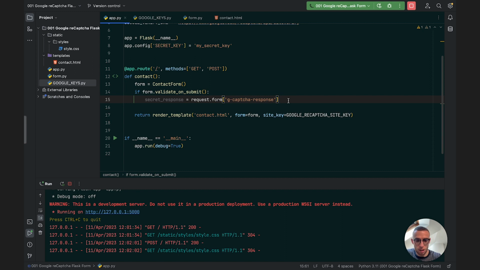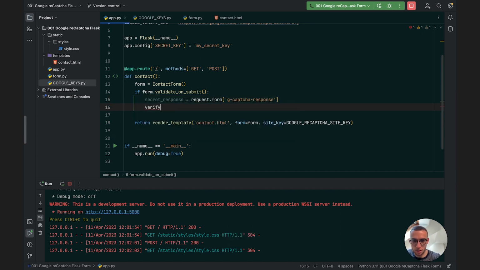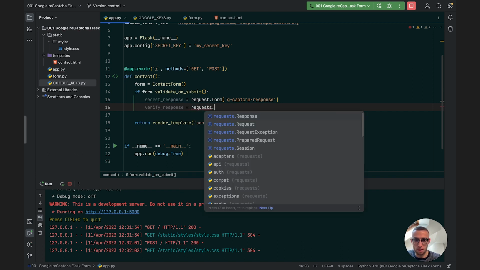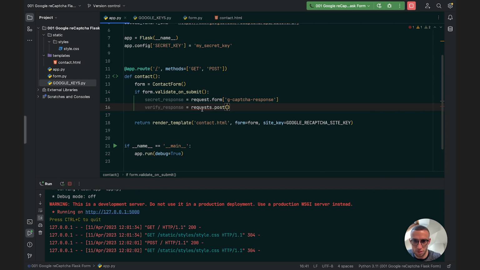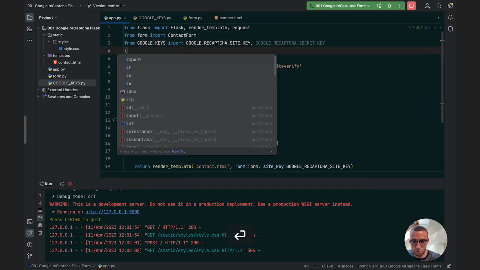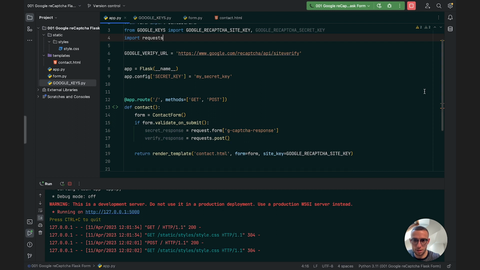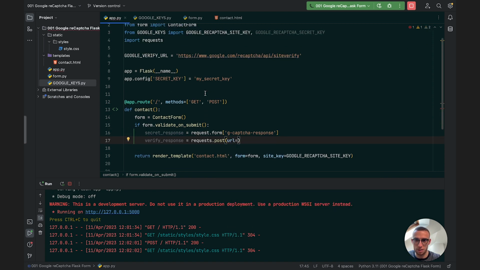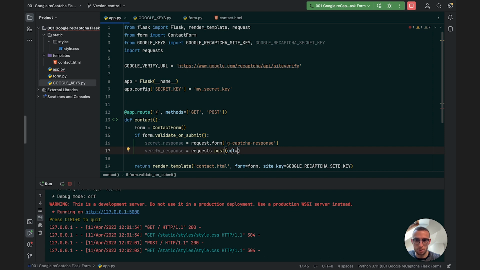Okay, so now we're going to actually verify the response. So verify_response equals requests.post. And before I go any further, we can see requests is not imported, so I'm going to import requests. There we go. And then here, what do we have? We have a URL parameter to pass here, and because it is the verify URL plus the secret response plus our secret key, I'm going to use an f-string here.